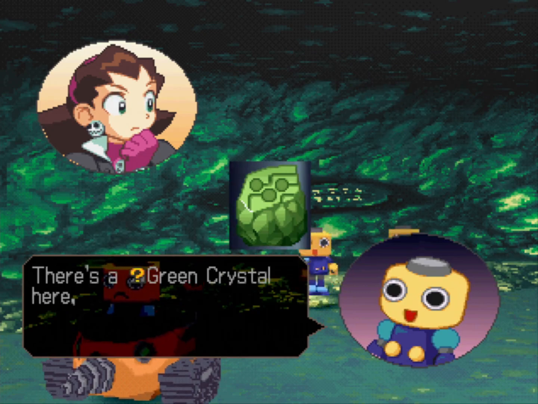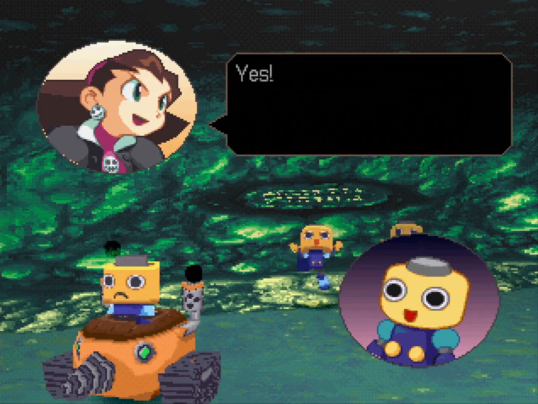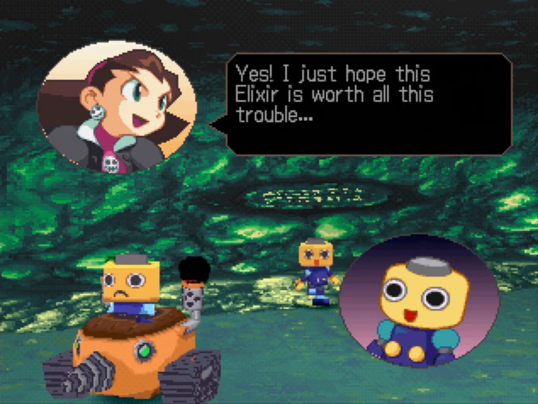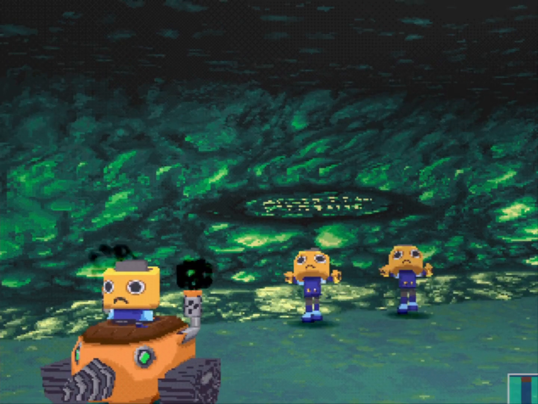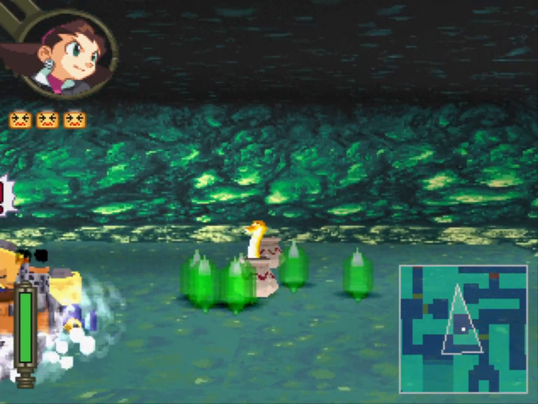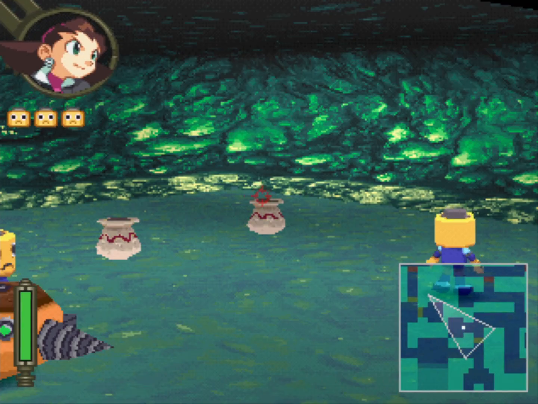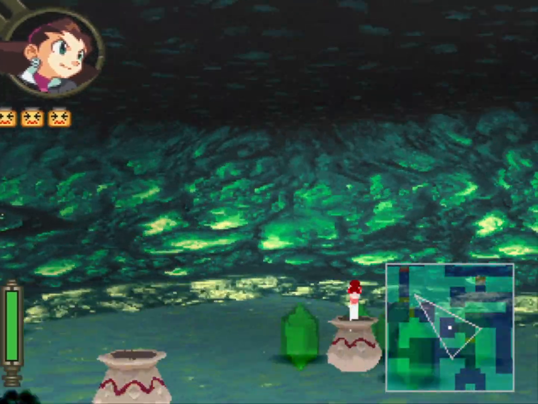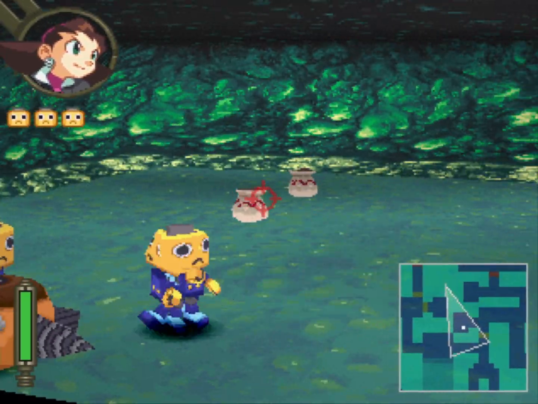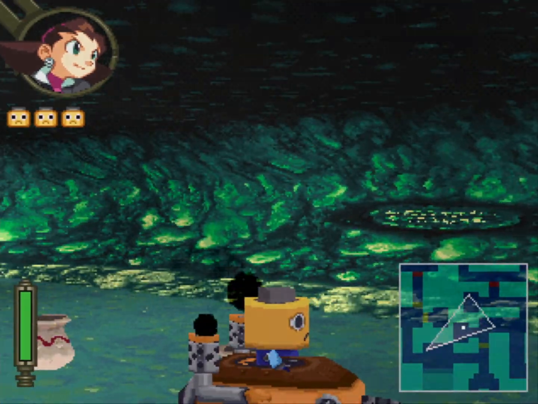There's a green crystal here, Miss Tron. Shall we pick it up? Just hope this elixir is worth all this trouble. Let's move on! I mean, we're getting it as we go, and that's two of three, so as long as the last one is in lo- Oh, hello! I take it the servbots don't like snakes. But yeah, as long as the last one isn't, like, trapped or anything, we should be good. Okay, wait a minute.